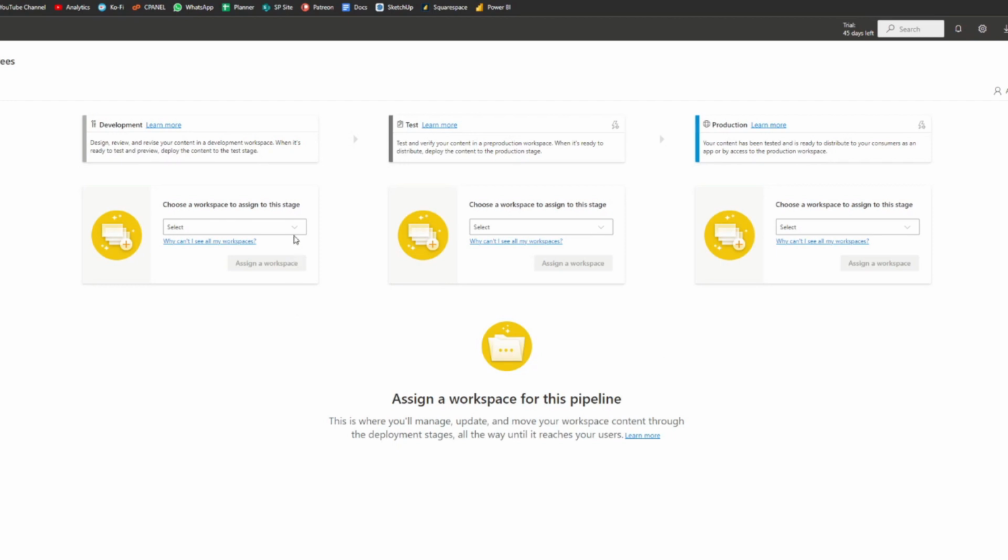So for the purposes of this demo, I've already created a couple of workspaces that we can use. So I have the employees dev and employees test, which these 2 workspaces are empty. The only difference is that these workspaces need to have a premium capacity or a premium per user.